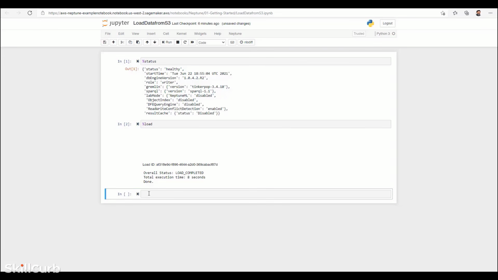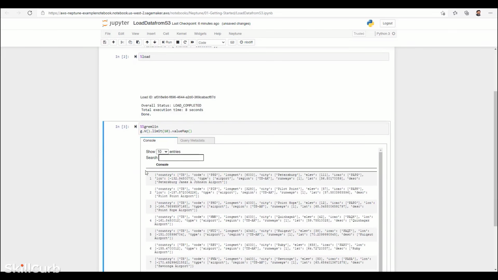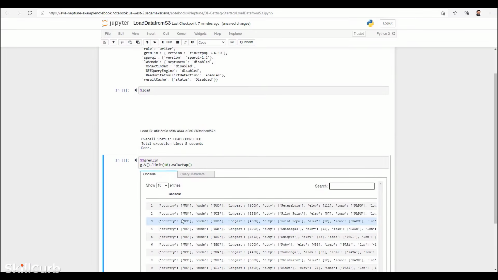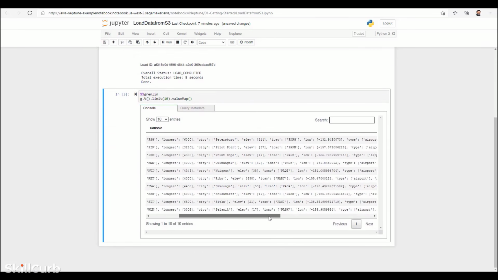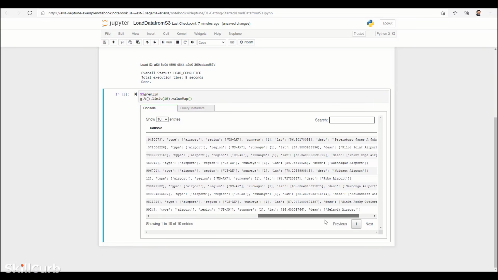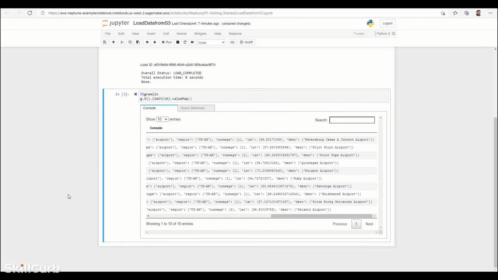So next, we're going to be working on some practical projects. And just before we finish the video, let's have a look at an example Gremlin command to see if everything loaded properly or not. And great, all the data has loaded successfully. So this is just an example. We're having a look at 10 vertices and we're value mapping them according to their default label format. So you can see that everything is displaying as it should.